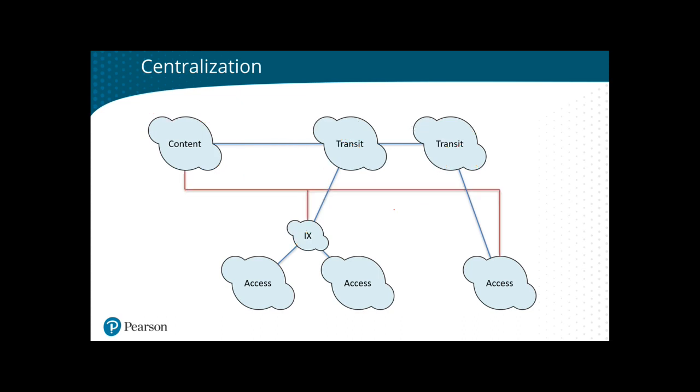So again, what most of these companies are going to do, these big content providers, is they're going to peer directly with IXs and access providers, and they're going to stick their data down here. This also allows you to build a custom peering device. I've actually participated in designing a couple of these custom peering devices that are set up just to carry the right kind of content for a given service. So this gives you a lot of capabilities by doing this.